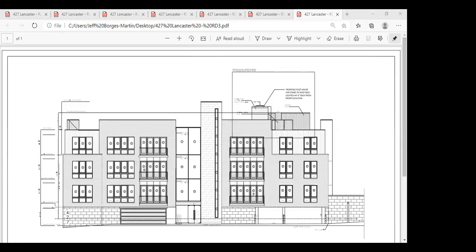The buildings on Lancaster Avenue that Mark Janicek is building at 427 came before you 2 or 3 years ago for the design review board. What we're looking at is up on the roof, this area right here. He has a buyer for the large third floor unit, and the buyer wants to do a roof deck. So this portion right here is the pilot house for the stair tower, which is not counted in the building height. But this fence that they want to put around the roof deck is counted in the building height.